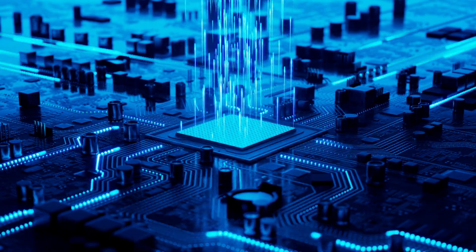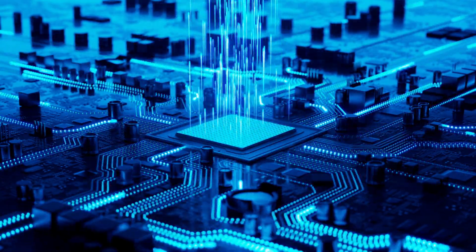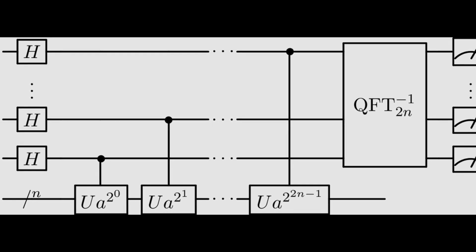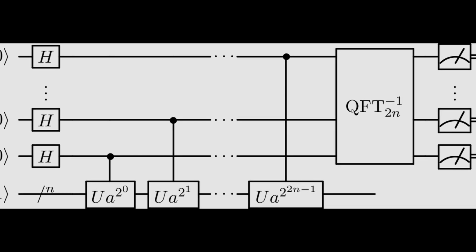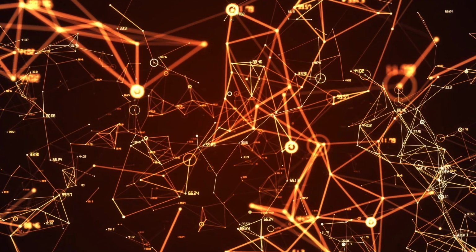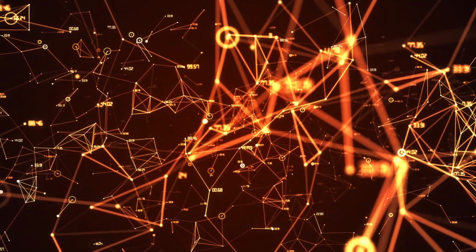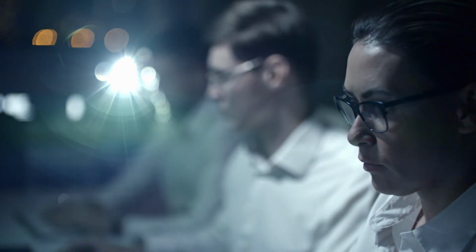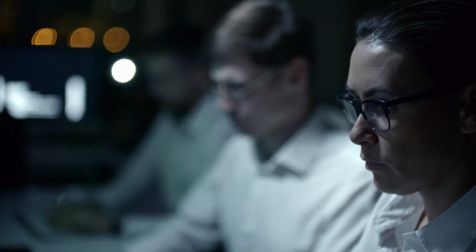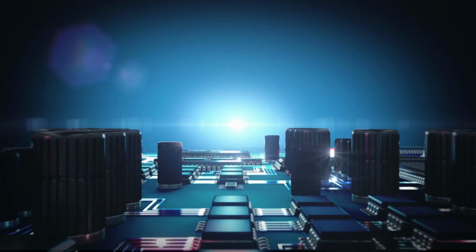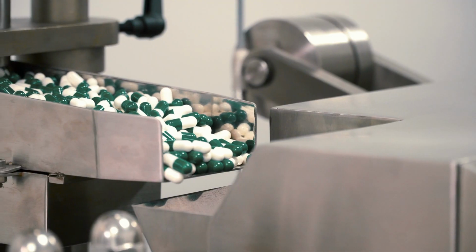One of the key ways quantum computers perform calculations is by using a quantum algorithm called Shor's algorithm, which can factor very large numbers exponentially faster than any classical algorithm. The implications for cryptography and data security are enormous, as current encryption methods are at risk of being broken by quantum computers. However, the development of post-quantum cryptography aims to mitigate this danger by creating encryption methods that are resistant to quantum attacks. The use of quantum computers and algorithms is a rapidly evolving field with immense potential for solving complex problems and revolutionizing industries such as finance, logistics, and pharmaceuticals.